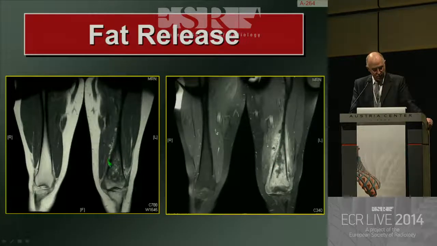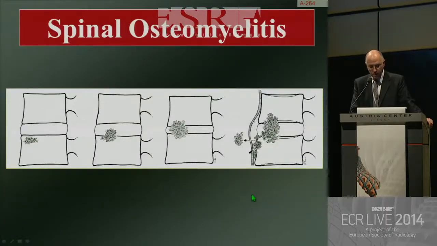So on the T1, you'll see this wonderful stream of free fat globules here in a subperiosteal location. And on the fat-suppressed post-contrast, you see the areas of enhancement showing you where the osteomyelitis is, the soft tissue enhancement as well. And these are fat-suppressed areas of fat, loose fat that's been released from the marrow in a subperiosteal state.